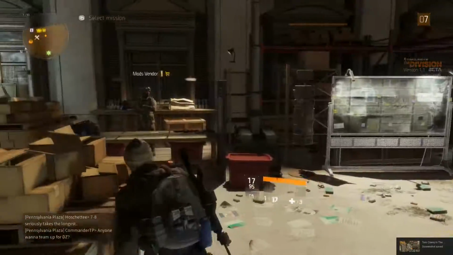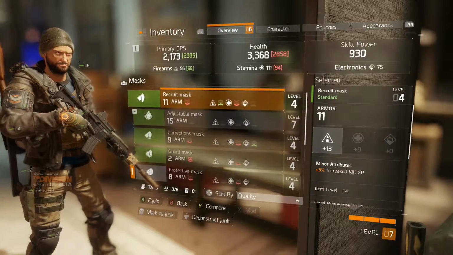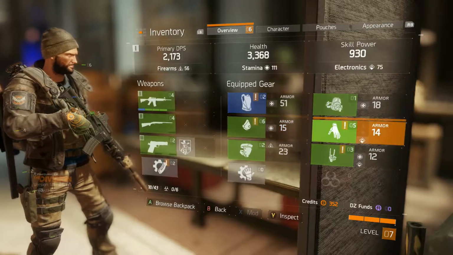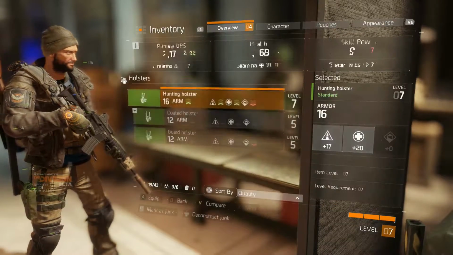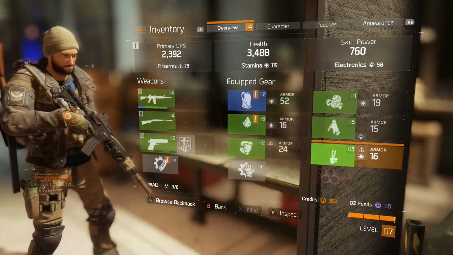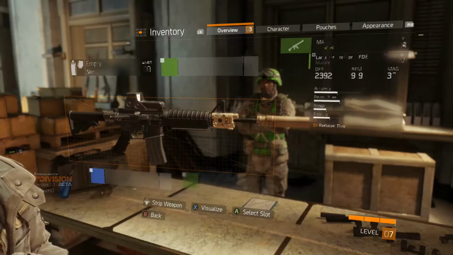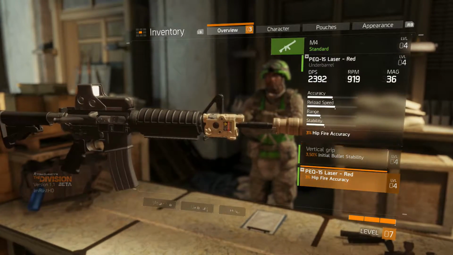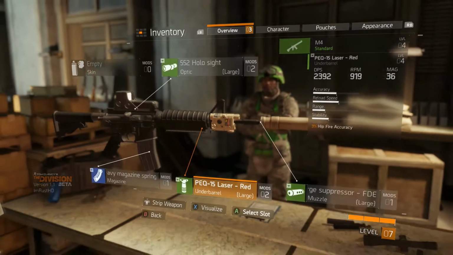Did I get anything out of that? Nope. Alright, let's see regarding my weapons. I do think I have a few new things. Armor, level 15. Wait, I already have that equipped. Okay, hold on. Let's check. Let's see, level 4, what's better? The one I have on is better.